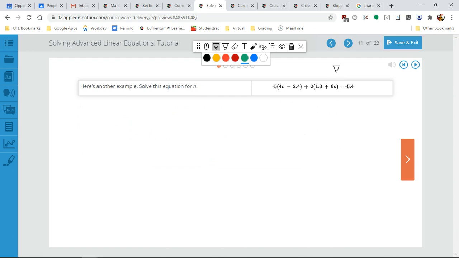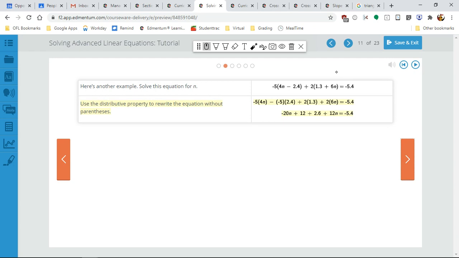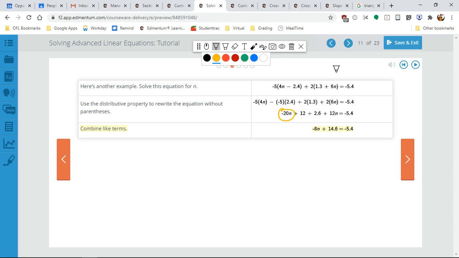So here, if we see these parentheses, might as well distribute, right? We want to do all of the things we can do first. Before we start doing the opposites, we have to do all the work we can do. We can't combine these because they're not like terms, so we have to use the distributive property. Then we have to simplify. After this, we can combine all of our like terms. So first you want to do all the steps you can do, then you want to simplify.